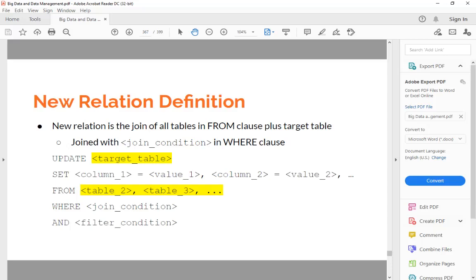Now, if your column 1 is supposed to be set to expression 1, which combines some value in the target table with some value in table 2, table 3, that's when you can do the calculation, because your row in the target table, by using the join condition, identifies the value that exists in table 2 and table 3. Your target table row is able to match with a row in table 2 and table 3 through the join condition.